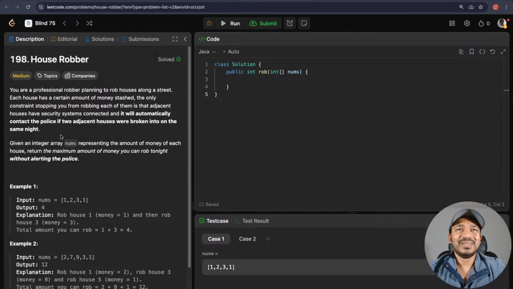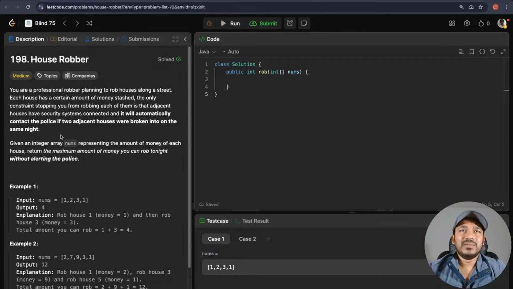Okay, so this is a hypothetical scenario where the robber knows how much is stashed in every house, the worth of things in each house, and based on that, the robber has to devise an algorithm to decide which houses he would choose to rob to make the maximum profit.